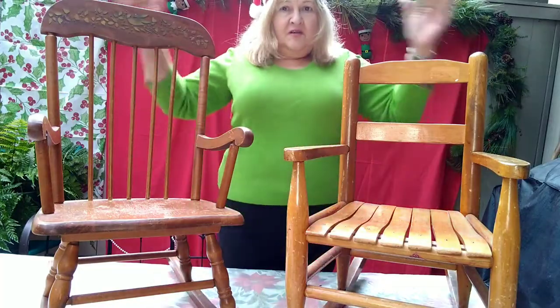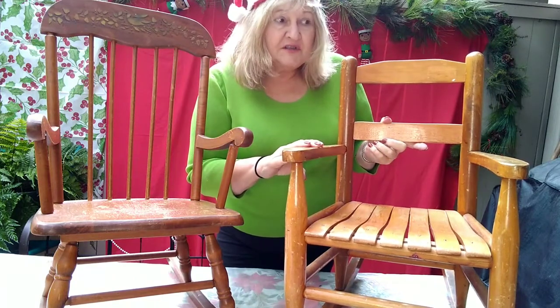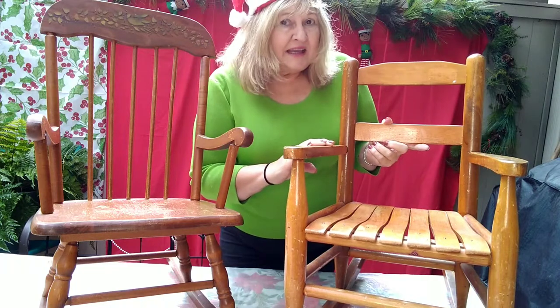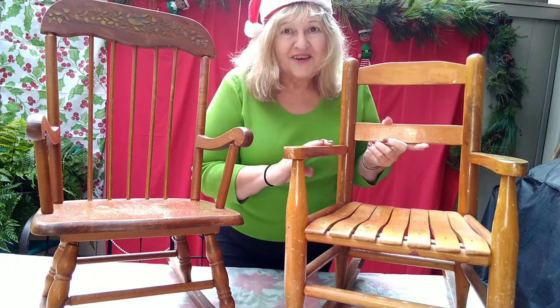And here are the two chairs that we're going to be flipping today. As usual, we're going to start off with a nice clean wash. We're going to use Dawn dish soap and a water rinse, and we're going to get these guys going. Let's get started.